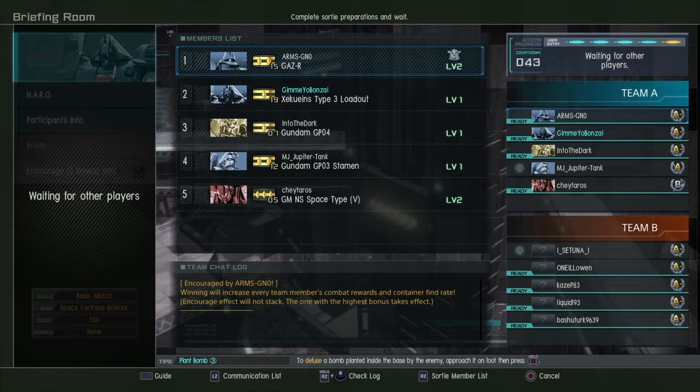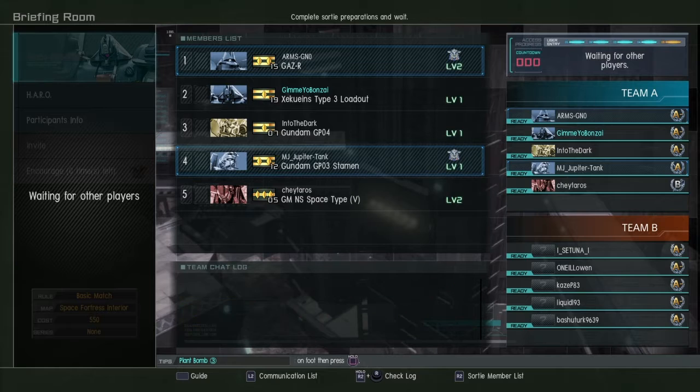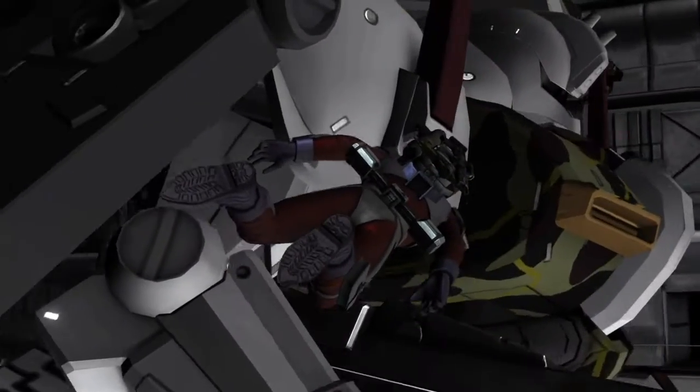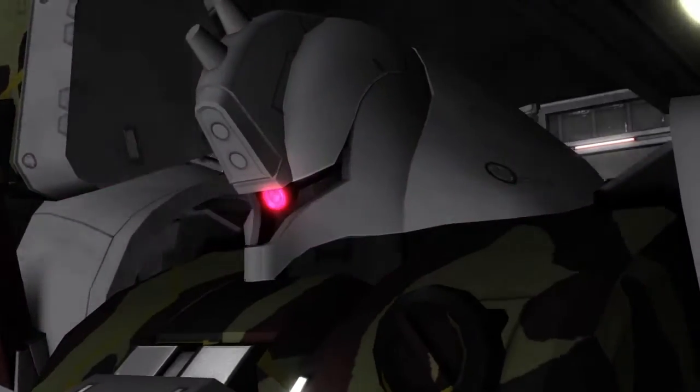Look there, Xekueins, stat 3, let me go. As you can see, one of the players in our team is using the GMNS space type. Ooh, that thing's so nice. It's such a thin mobile suit and such a fast target to actually shoot at. It's really good. The thinner and the faster your mobile suit is, the more deadly it is.